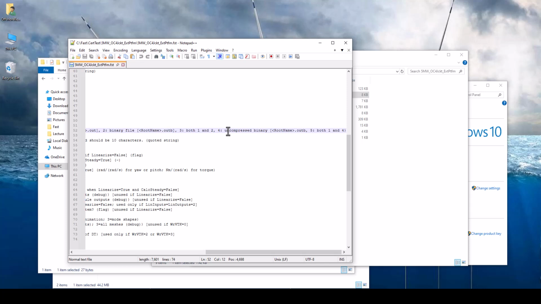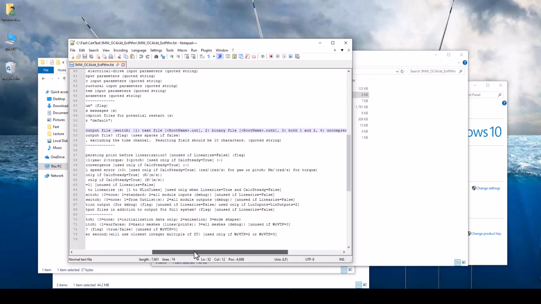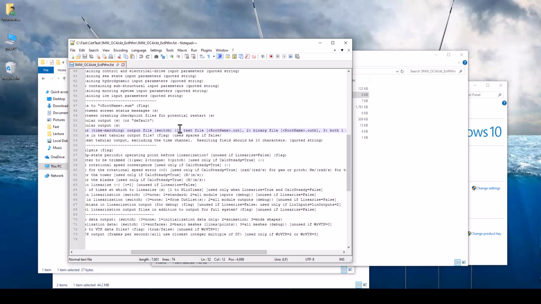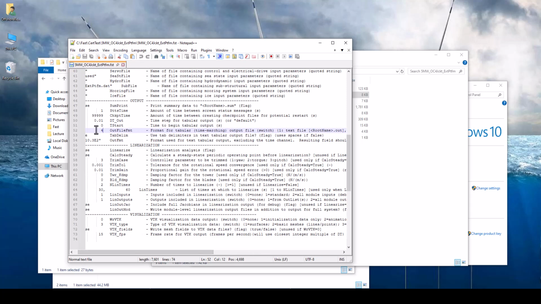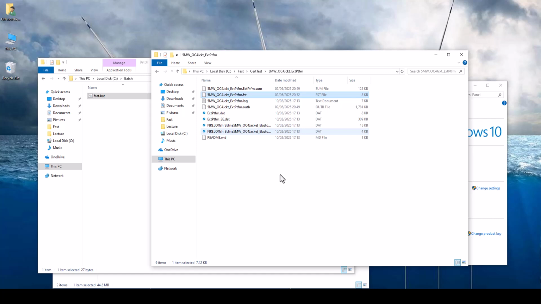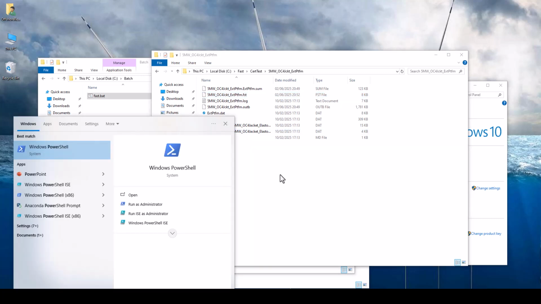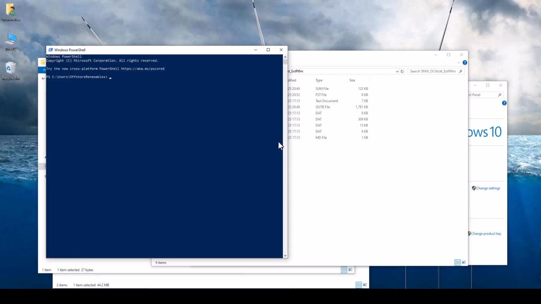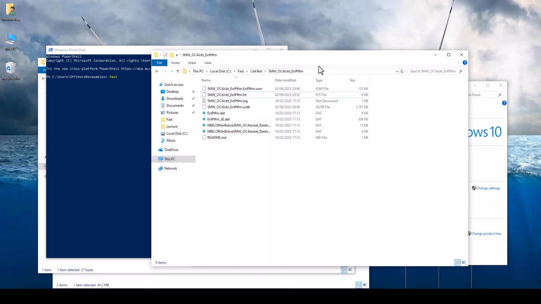I will teach you in the later videos how to deal with these binary files and what is their advantages over a simple TXT file. But for now, let's just change this option to text file, which is the option 1. Let me just go ahead and save this FST file. And obviously I need to run it again, so the computer will generate the result for me.